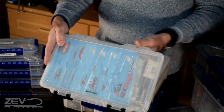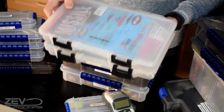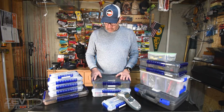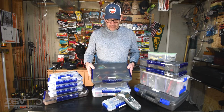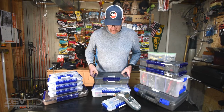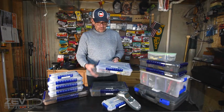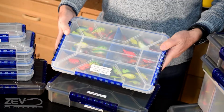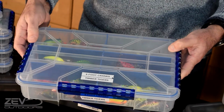This one I have my Drop Shot product in, and I use another one for some Ned Rig plastics as well. You can probably tell from the table that I do really like these Flambeau boxes. They're Max Z Rust. The new ones now are Max Z Rust, and they're smoked like this, which I really don't have a preference one way or the other. And then their other Z-Max box is just a regular, and it's a clear box. It is kind of nice to see the clear when you can see the baits through the box. But again, I'm not too picky on that.